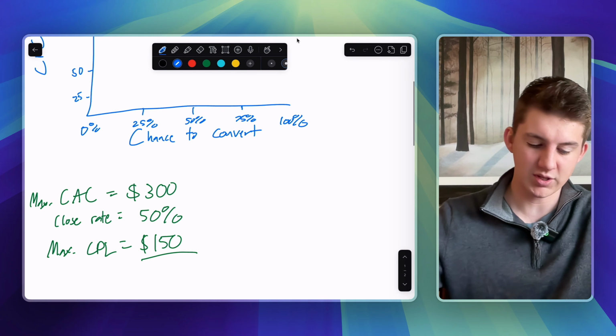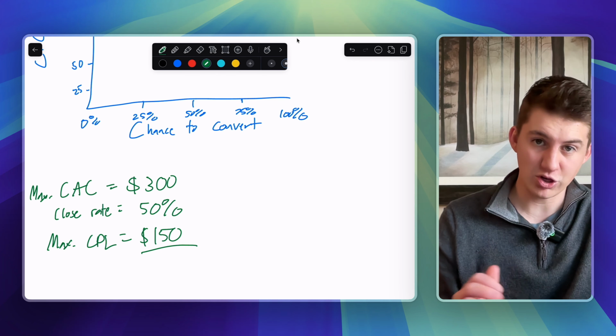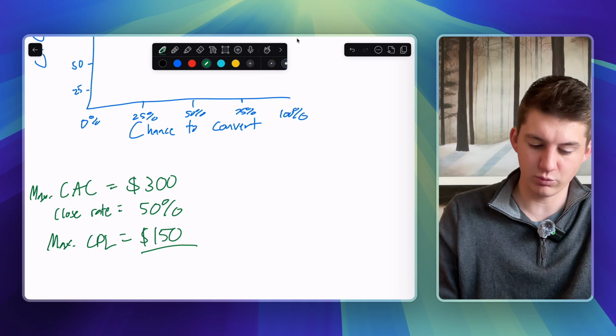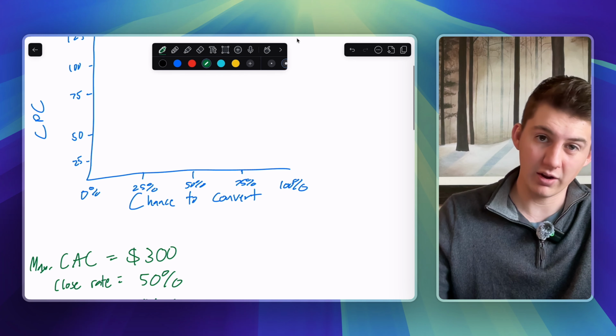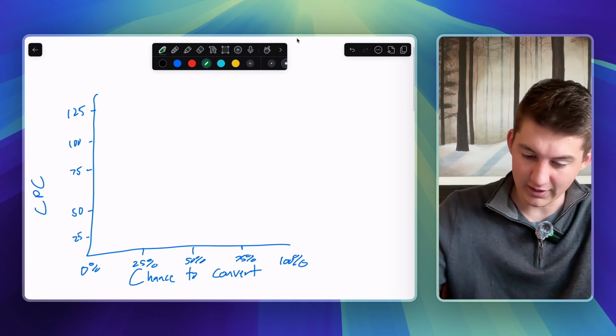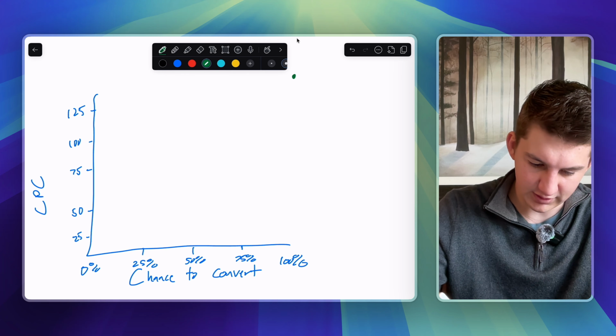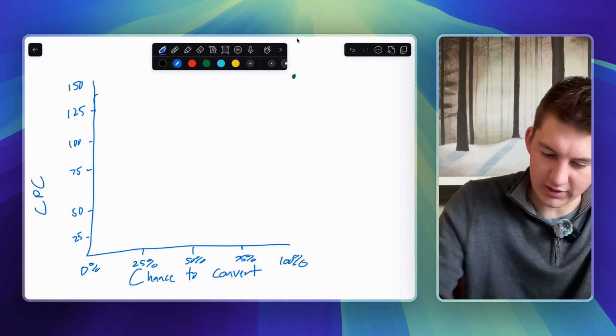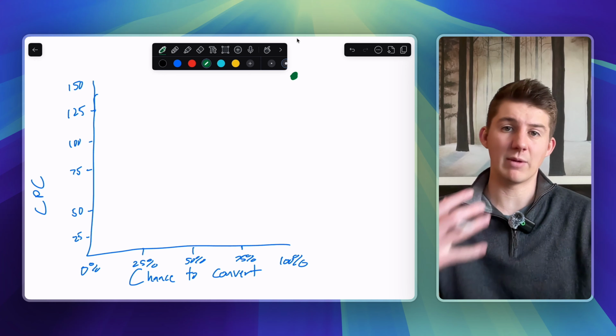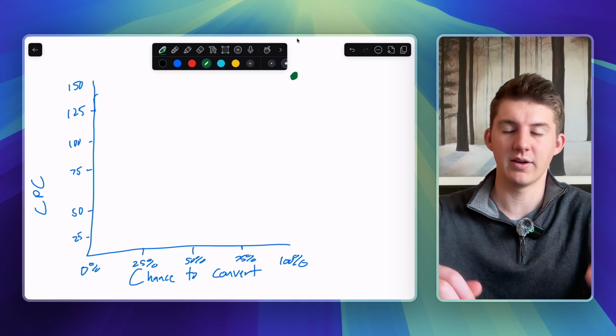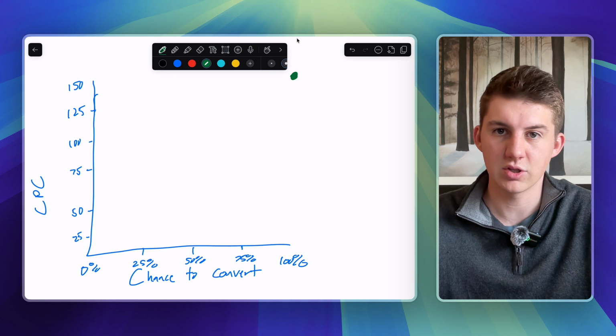It's the same thing. So what we're saying, let's use green to denote the threshold here on the graph. If the maximum cost per lead we're willing to pay is $150, and we have 100% confidence that they're going to convert, then it's going to be up here, right? Because they'll be 150, and we have 100% confidence that they're going to convert, right? Every time we get that lead, every time they convert, we're going to get 100%. Realistically, you'll never have 100%, but it just helps us math it out.